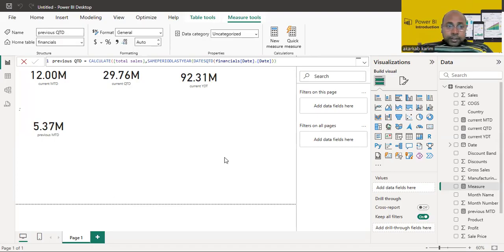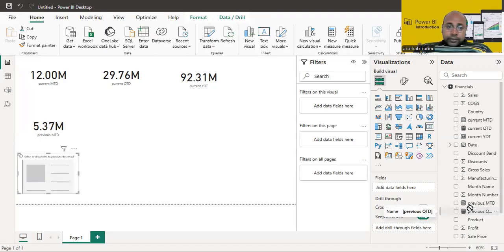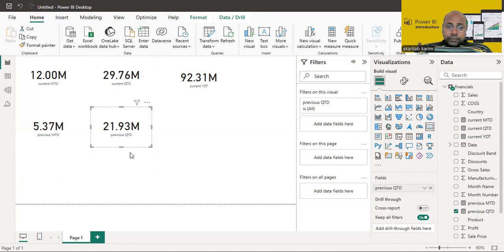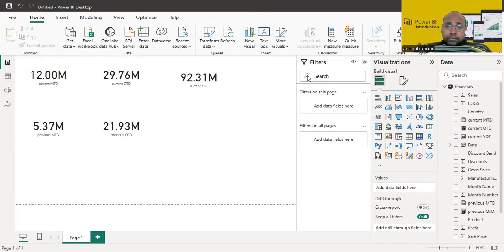And this is the number for the quarter of the previous period. So here, this is the previous quarter, and the other is the current quarter.